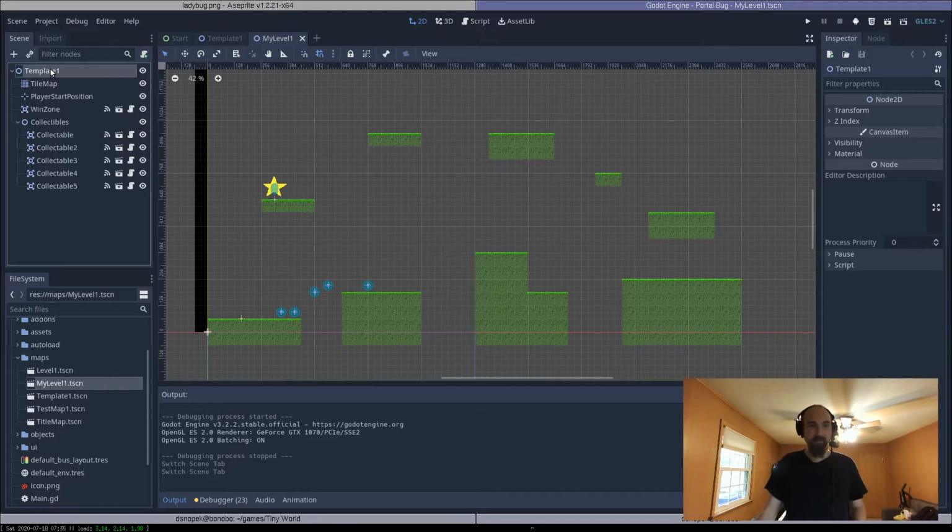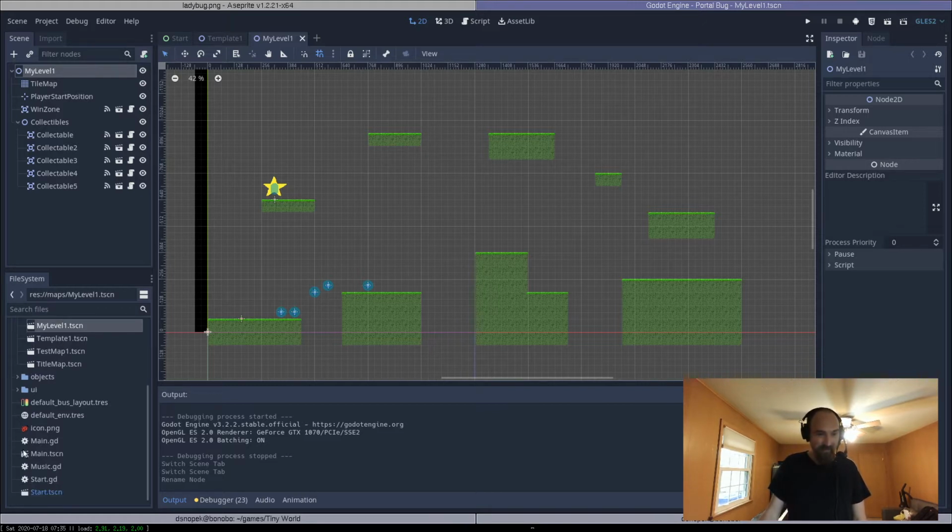I always like to name the top level node the same as the scene name, which you really don't have to do. That's totally optional, but you can double-click the top node and make it be named the name of the scene. And then we'll save it. Before we dig into editing it, I just want to quickly show you how to run your level, because that is the most important thing when creating levels, is testing.